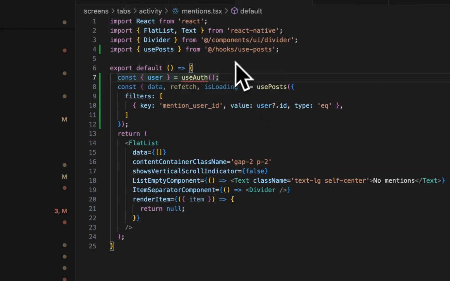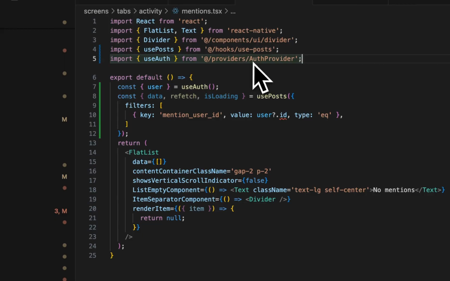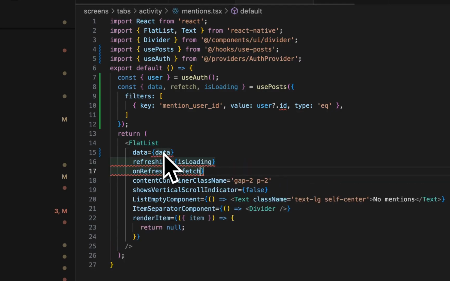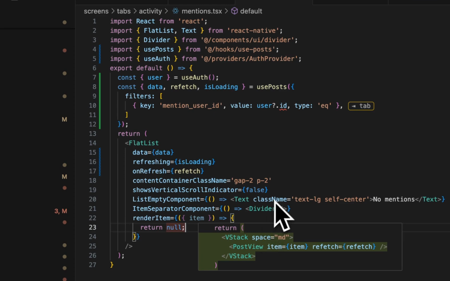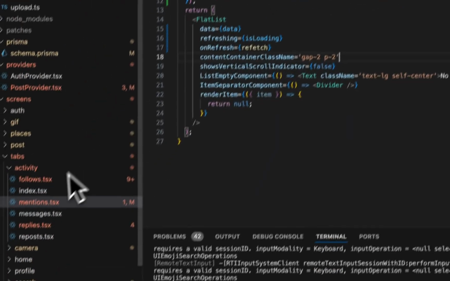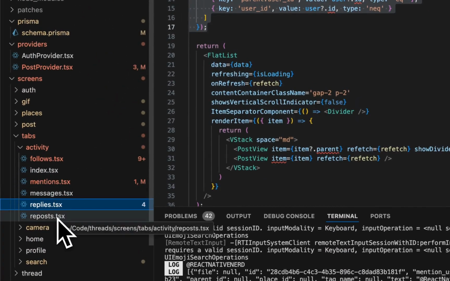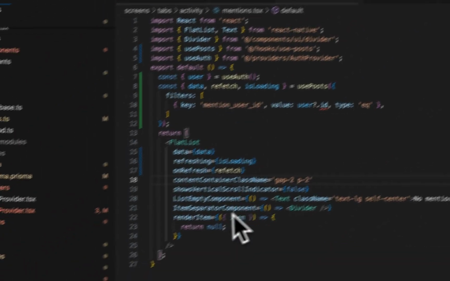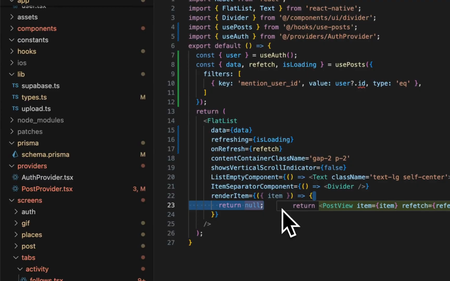Let's import our user. Let's import our provider. Wow, but I got that right for the first time. And then let's pass in data. And then our post view. So it's going to be the same exact post view we've been using everywhere.